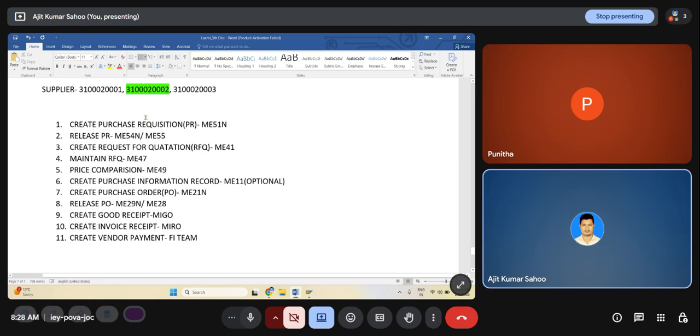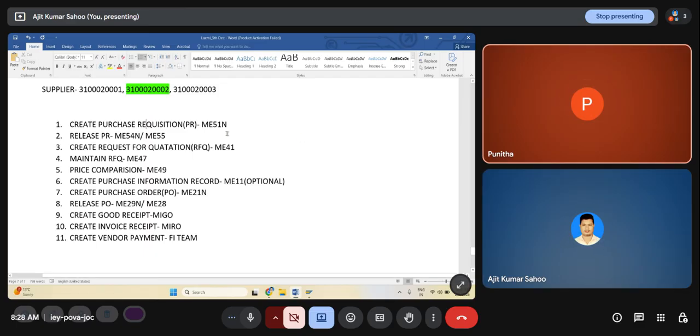And see, creation of the purchase requisition and creation of the request for quotation will not be our work as a consultant. This will be the work of the end users, right? As a consultant, we just know how the business process is working in the company.